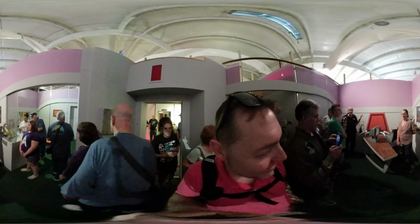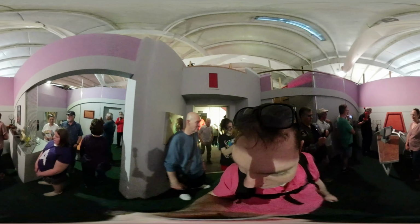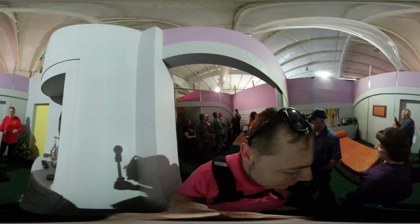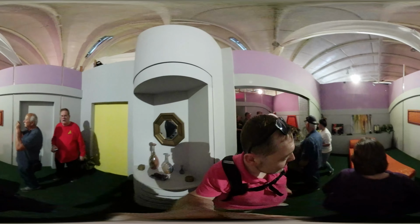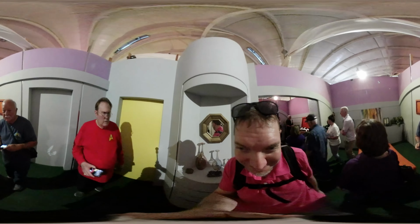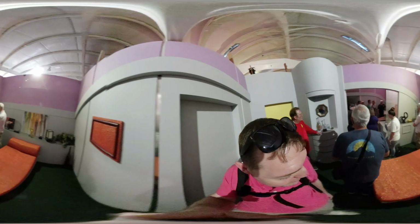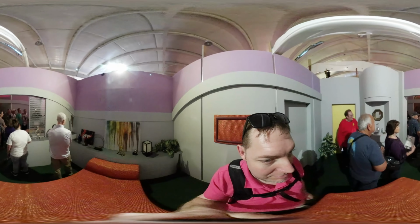We all recognize the captain's cabin, and we all recognize the Saurian brandy, but if you're old enough, in the 60s, it was a commemorative bottle of Dickel's. Put a cork in it, painted a cool color, suddenly you got Saurian brandy. Love it. If you need to shoot from this side, now you can put a camera here. Back then, you had to put a hole in the wall and shoot through the wall.